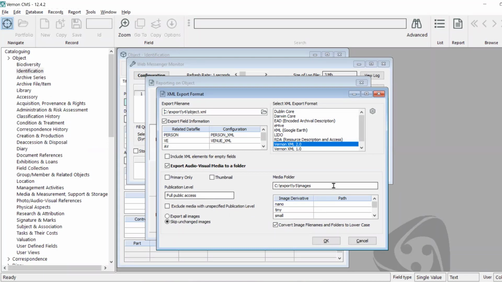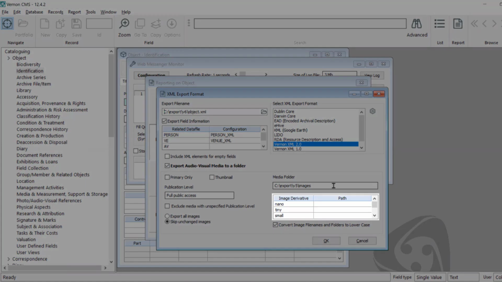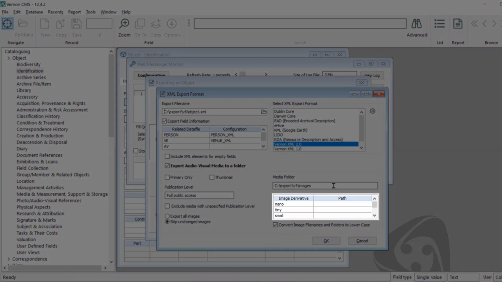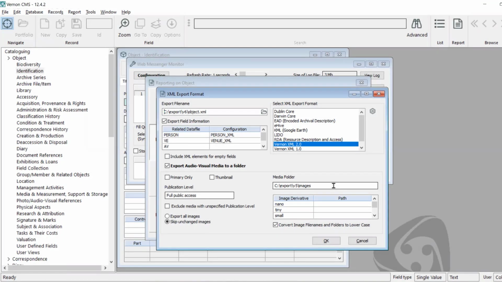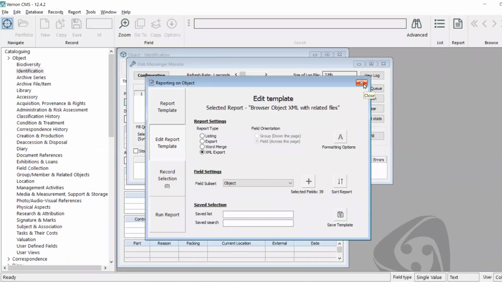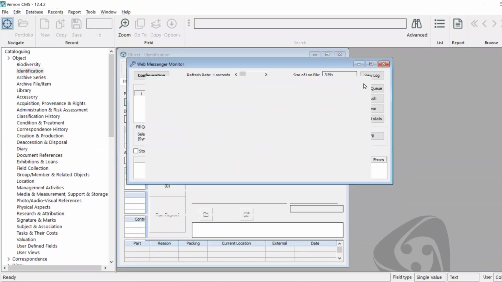Lastly, in my case, I'm also taking the original image, and instead of sending that to the website, I'm actually creating a number of smaller web-sized images, which will be useful within the Vernon Browser interface, where it needs to present that image sometimes on a mobile phone or a tablet or a desktop at different sizes. So that's how we've controlled what information is sent.